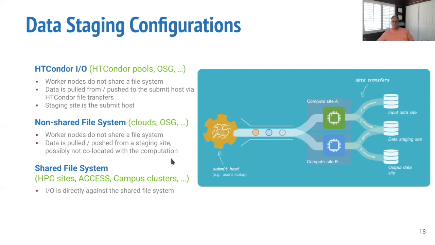The non-shared FS is a much more generic version of that, where we can put data anywhere. What's really powerful about this is, for example, credential handling. So you can put stuff in Amazon S3, or OSDF or anywhere, and Pegasus will handle the credential management. It will handle the transfers for you. And this is a good example of that Event Horizon example I gave, where data gets pulled and pushed against CyVerse. We can do it either via iRODS or WebDAV, and Pegasus will just do those transfers for us.